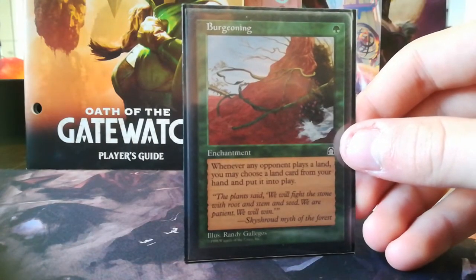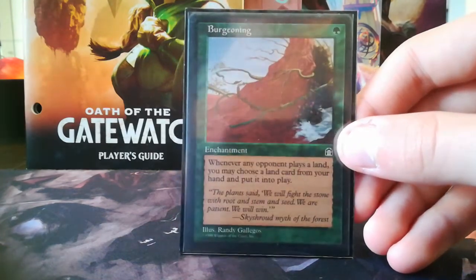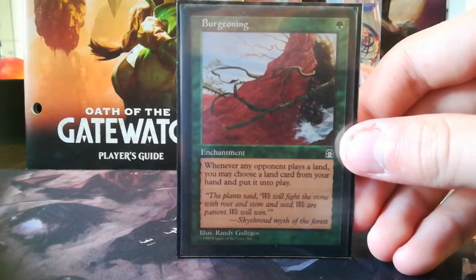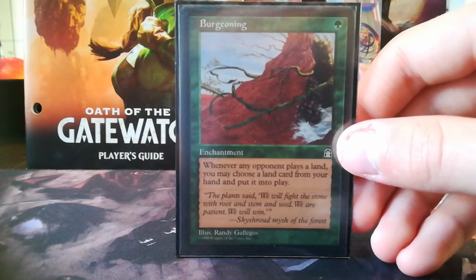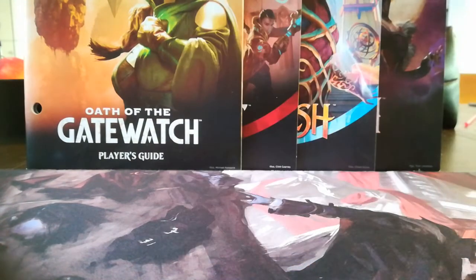It says whenever an opponent plays a land, you may choose a land card from your hand and put it into play. Just turn 1, this is insane value, but late game it's also very good. Because well, the goal of the deck is ultimately to play quite a lot of lands and just win the game through burn spells and big creature numbers.